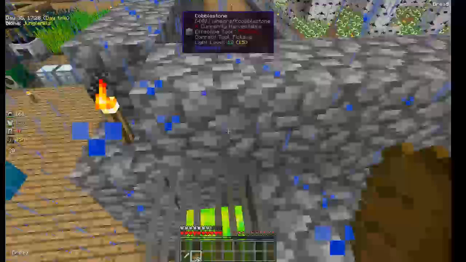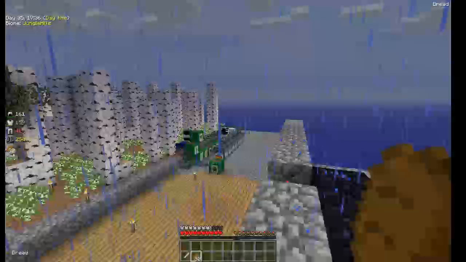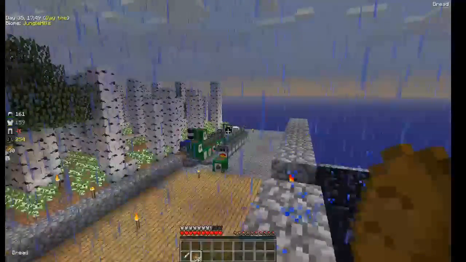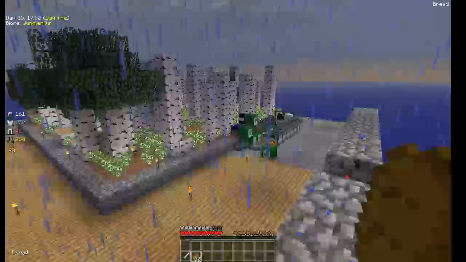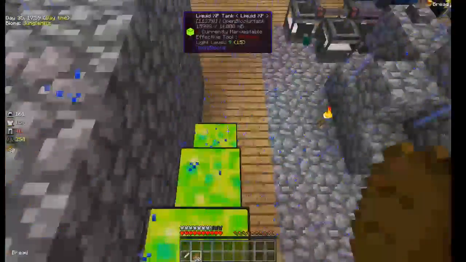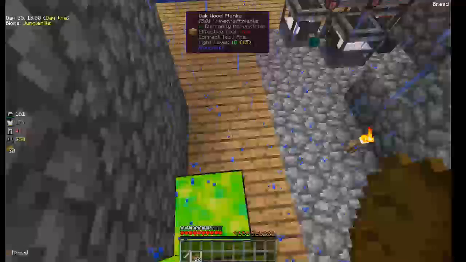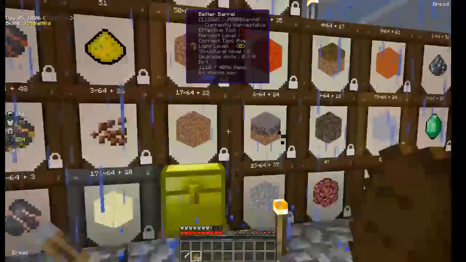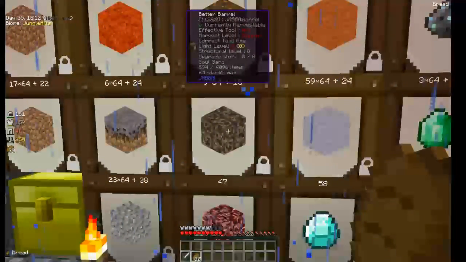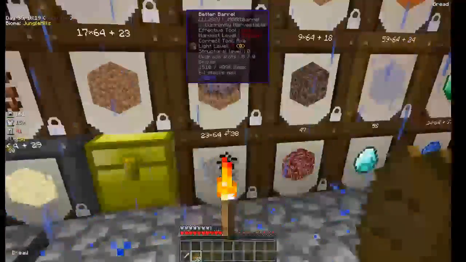My tree farm is another place where over at the end I have two sludge boilers. At first I just put a barrel on top and was filling the barrel up, and so now I have the sludge boilers taking all the excess sludge and boiling it and turning it into dirt and all the other stuff. That's how I'm getting some of these center areas. That's how I got the mycelium, soul sand, netherrack. It's also a way to get sand, gravel, dirt.